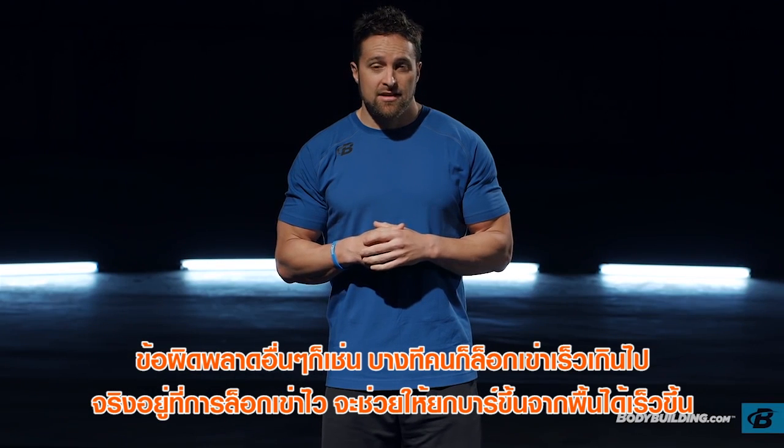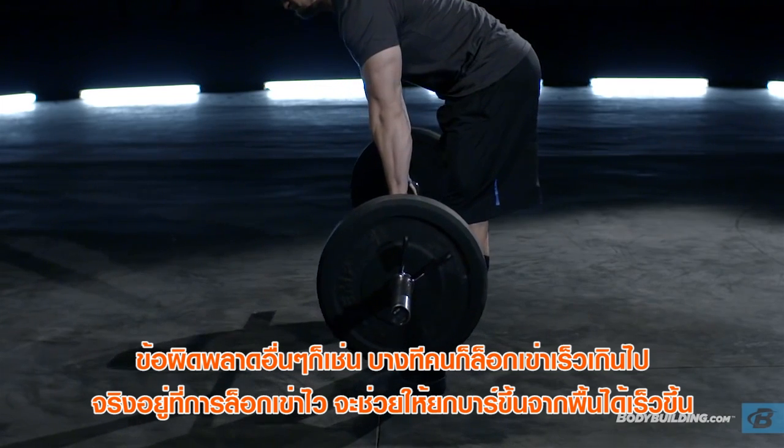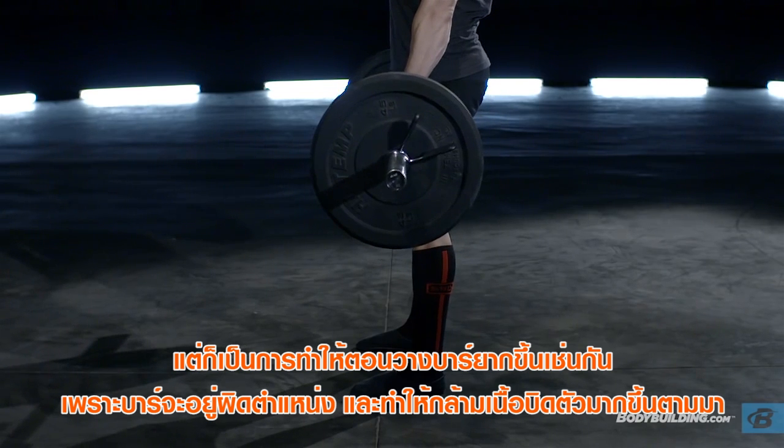Another mistake I see is people who lock their knees too early. While locking your knees earlier will help you get the bar off the ground faster, it will make it much more difficult to lock out because the bar will have separated from your shin, increasing the torque.